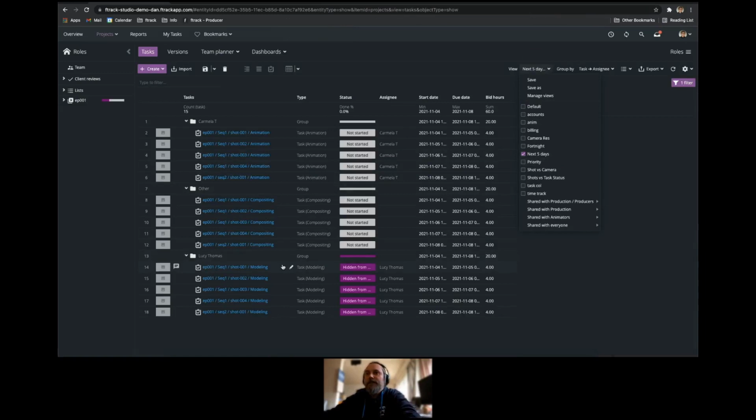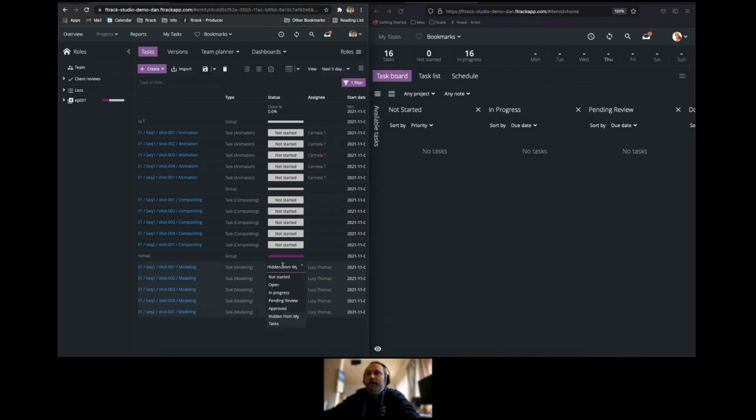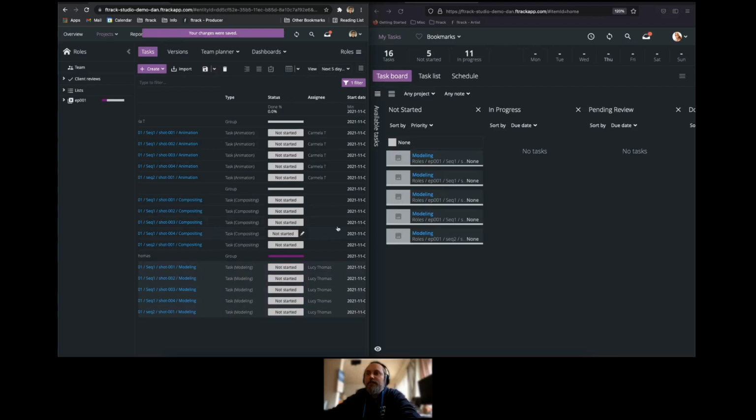And if I select the next 5 days, we are seeing only these tasks that are due within 5 days. So when using that filter, I can show only the tasks that are going to be due within the next 5 days, and then I can change that status from hidden to not started. And then Lucy will only see those 5 tasks as opposed to all the tasks that she was initially assigned to.